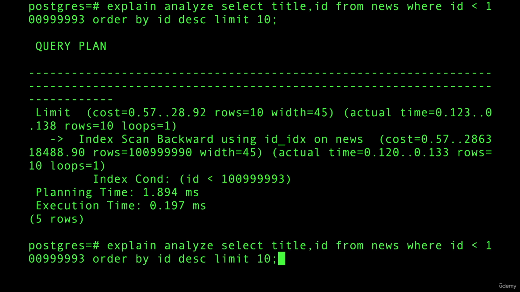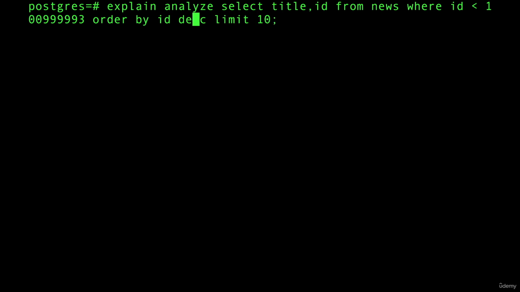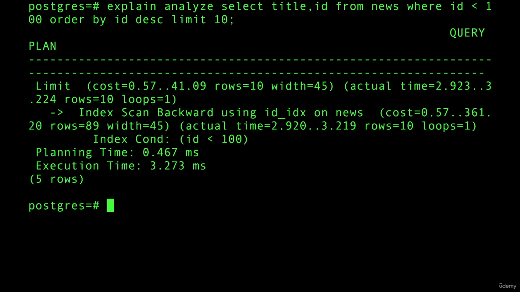Now, if I imagine I went back all the way to page, I don't know, 1,000, which is very, very old. Guess what? Instant, right? The database worked with 89 rows instead of whatever. But still, the actual result set from the index came out as 10. Now we jump back to the heap, we pull the title field, and then we limit, and it becomes 10. So the amount of I/O is much, much less. The amount of work the database does is way less, you saved a lot of CPU cycles, and the database will thank you.